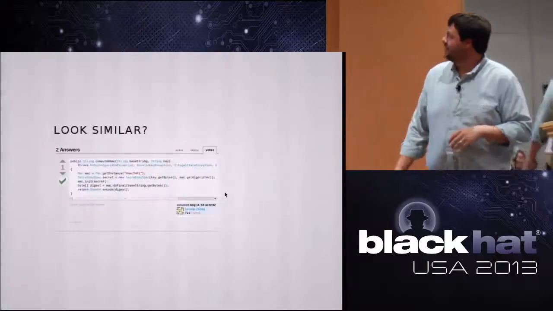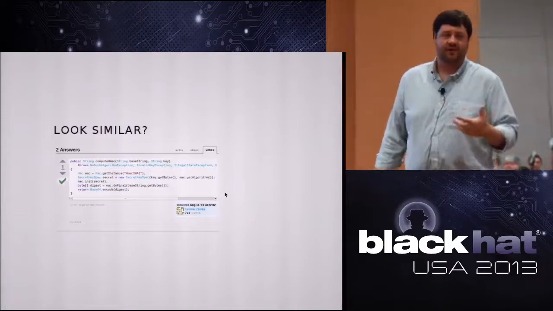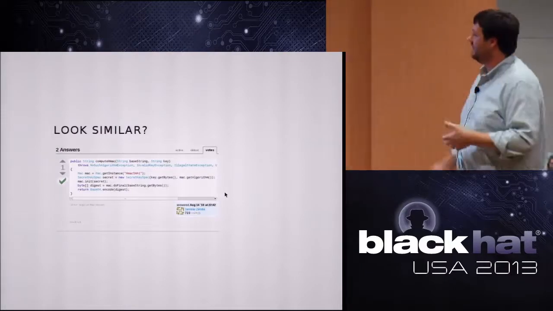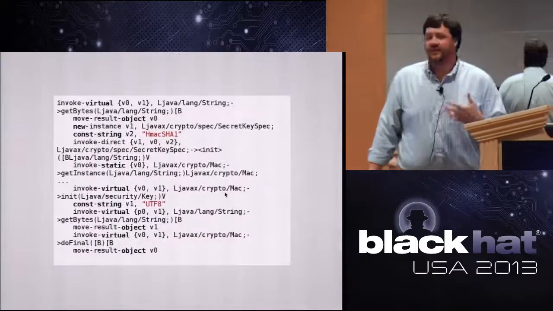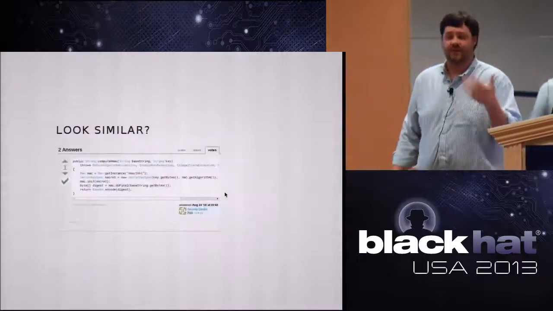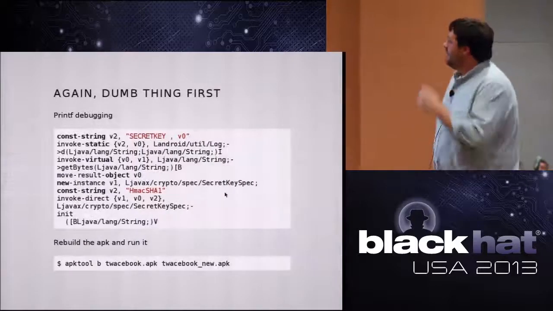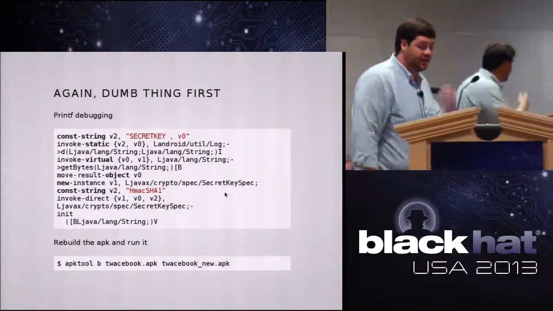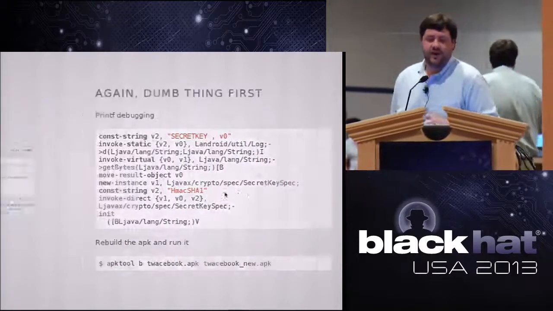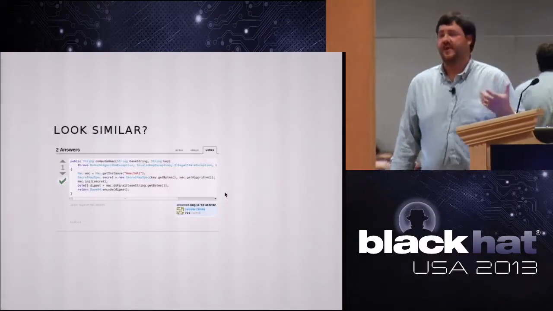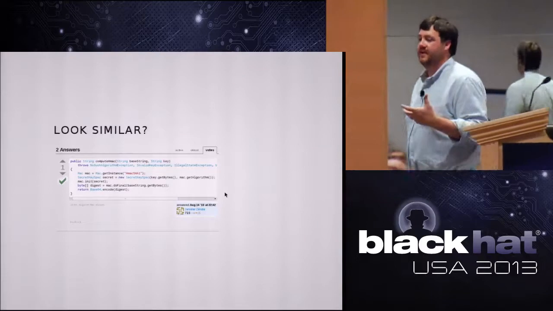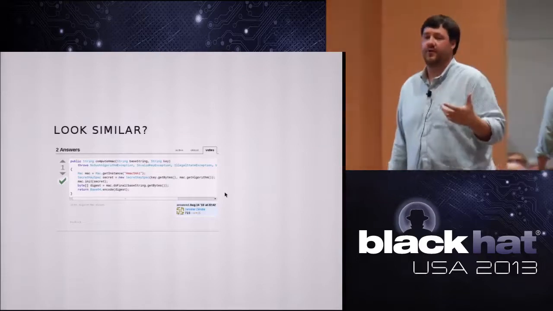But finding little snippets like that really gives you an understanding: this is what the Java code is, this is what the disassembled code is, and this is what the Smali is. And it'll let you iterate back and forth and really get that in your head well. So, again, looking at this, what we want to get is that key that's passed into the HMAC function. That's the OAuth key that's being used to sign stuff, to do that HMAC SHA-1.